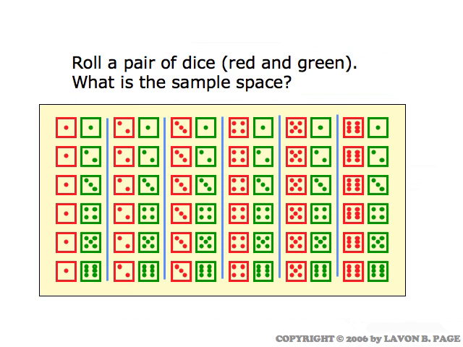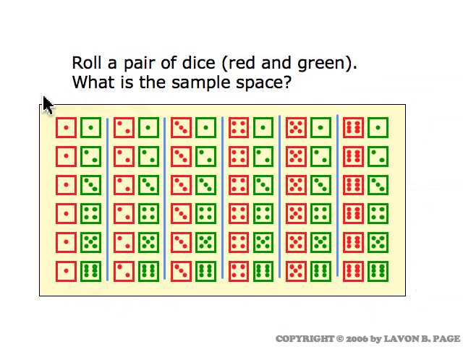What's the sample space if you're going to roll a pair of dice — a red die and a green one? It's the set of all possible outcomes shown here: (1,1), (1,2), (3,4), (5,5), (6,4), and so on. We have six outcomes where there's a one on red, six more where there's a two on red, and so forth. In total there are thirty-six possible outcomes because the red die can come up six different ways and the green die can come up six different ways. The multiplication principle says six times six is thirty-six.